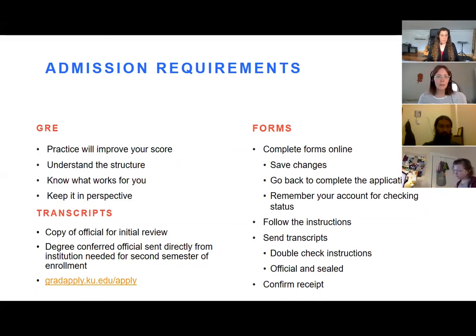So then, we would recommend that you gather what the application requirements are. You gather all the materials that you'll need. If GRE is required, you would send those directly from ETS to the institution. Separately, English proficiency works the same. If you have a test score, you would need to send those directly from the testing agency to the institution. But once you have all the materials gathered, complete the online application.